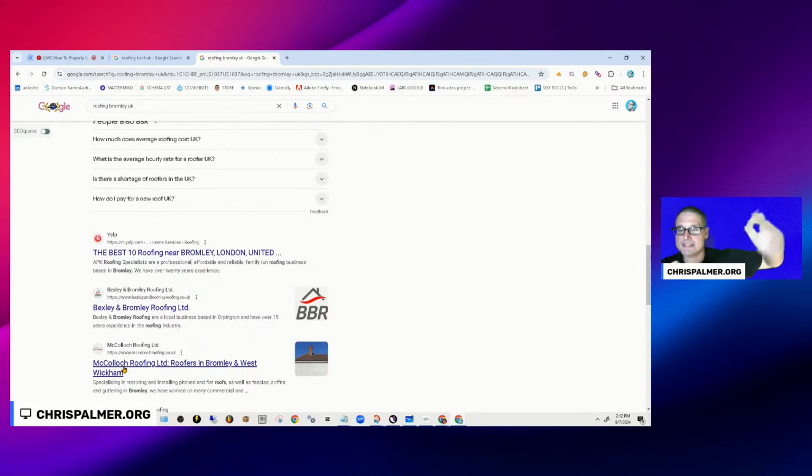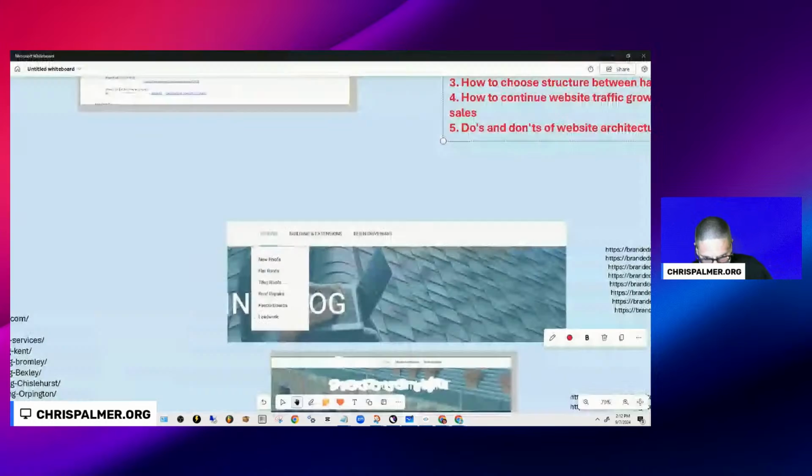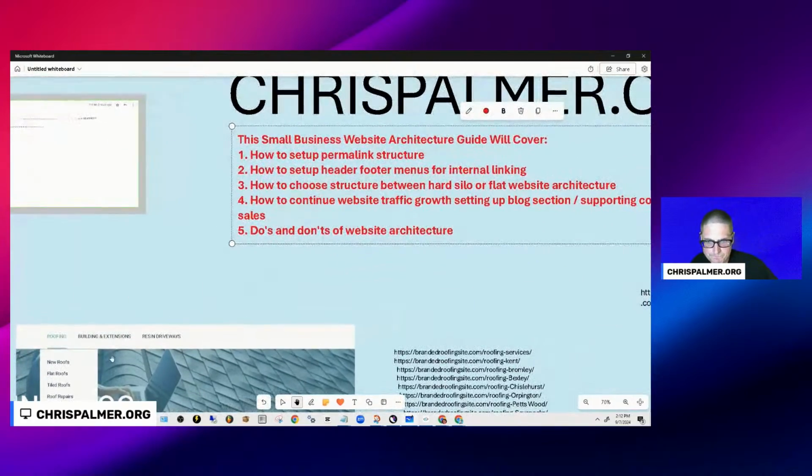Great. All right. Then I did it for locations. Is Google rewarding separate pages or are they showing the same stuff? Anything they showed the same stuff on, I narrowed it down to one. Any locations that they showed the same thing on, I took away that location. Simple, right? Google will give you the answers. Let's move on.